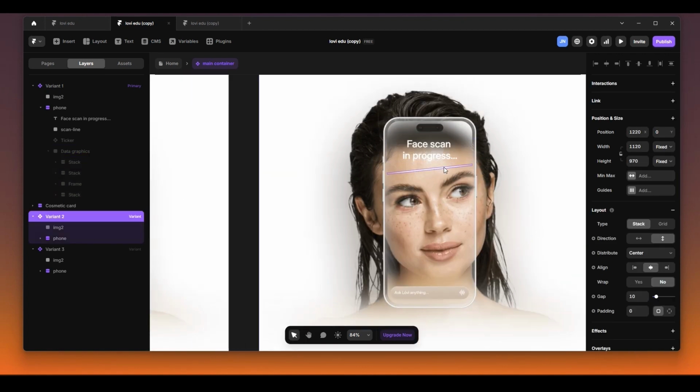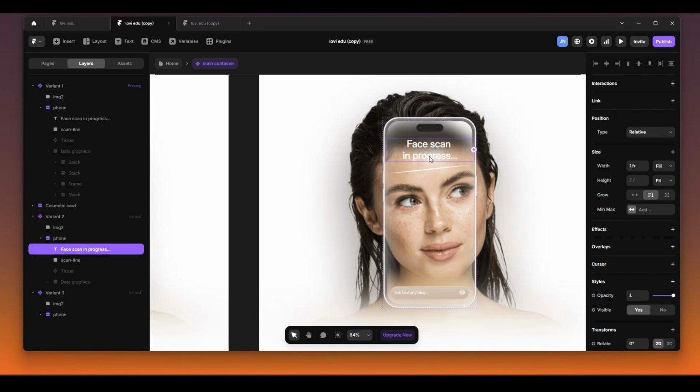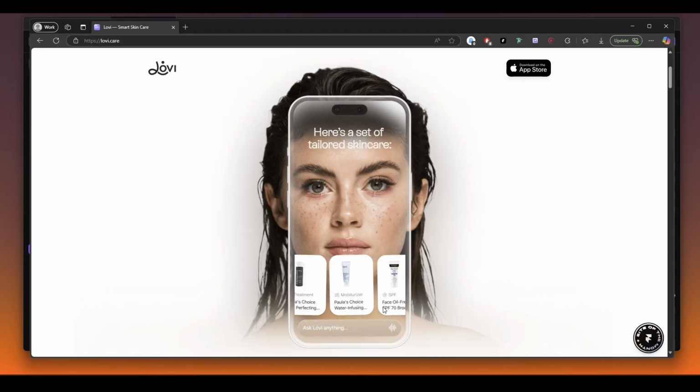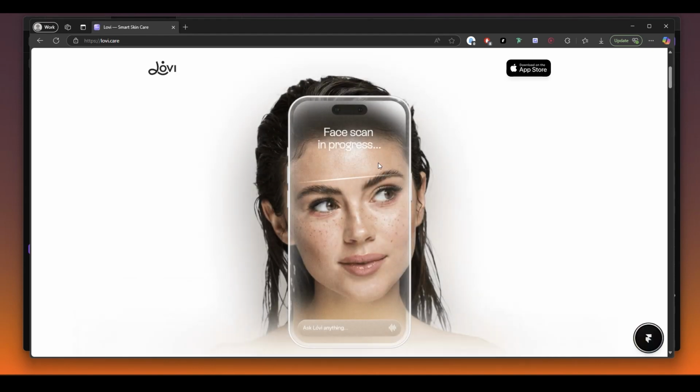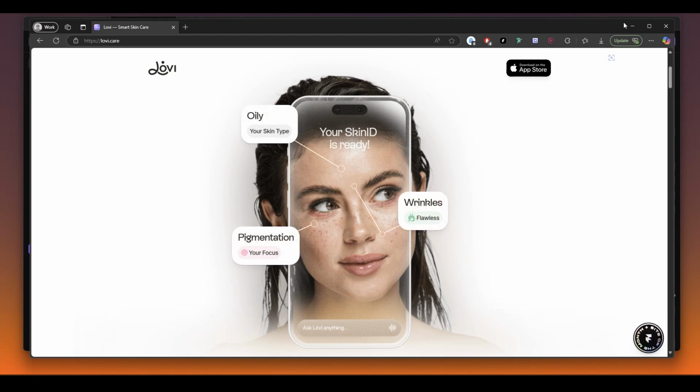In this variant, we actually do not need this face scan in progress. We need something else, and let me just show you. We need a different text. As you can see, this is face scan in progress, and the next thing is your skin ID is ready.